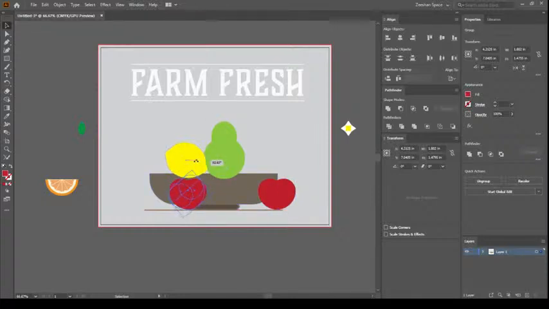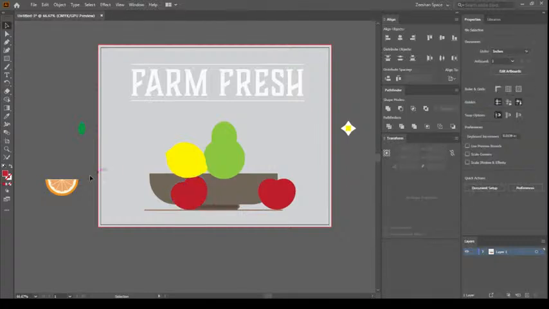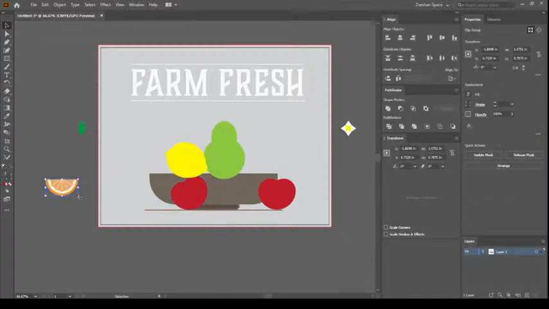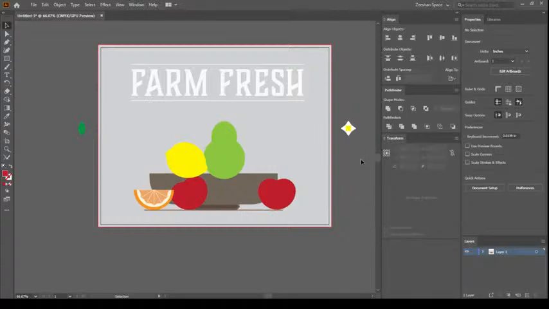Then I will rotate this one here like this. Okay, somewhere here. And I will take my orange, make it a little bit bigger as well. Somewhere here. Okay. And let's arrange them.